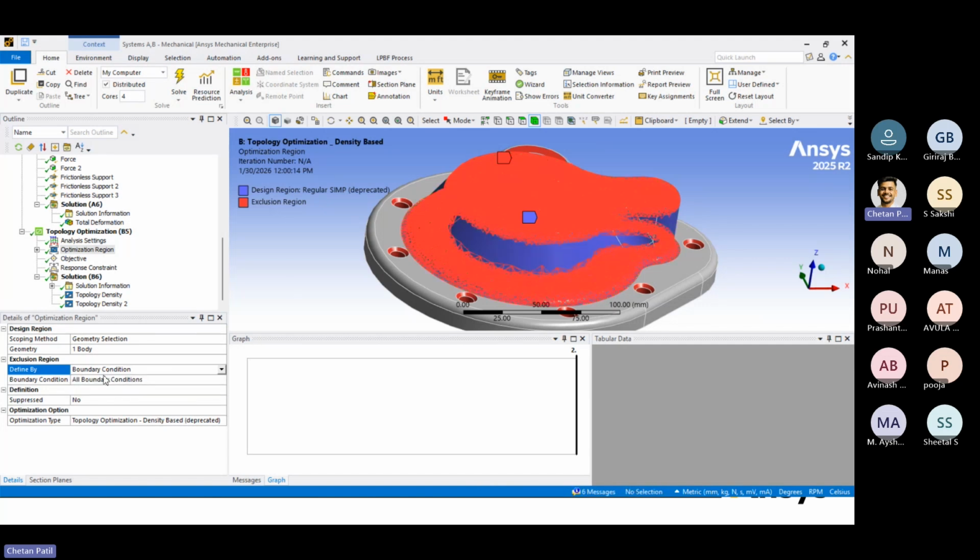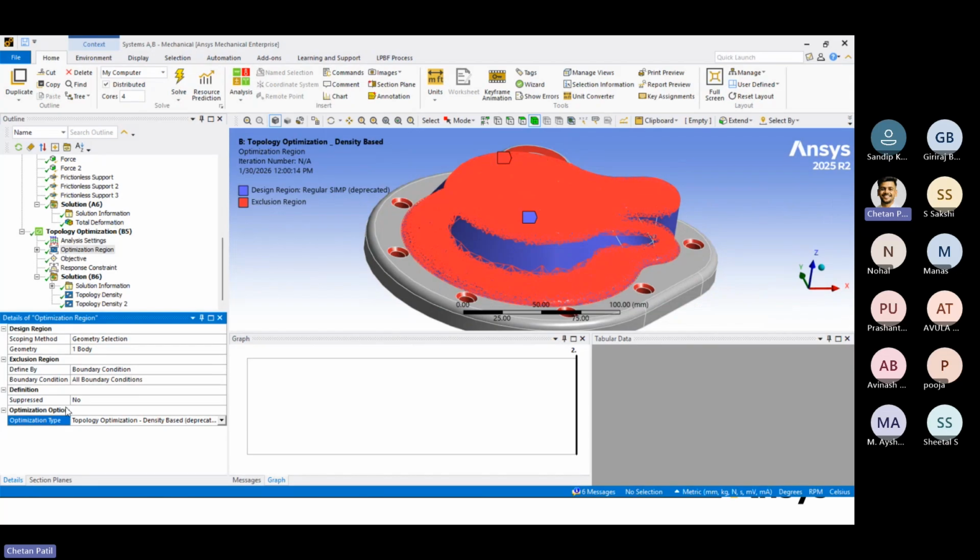But boundary condition is a better way to choose initially, because based on this itself you can optimize your model, so that whenever your model gets optimized, the regions where you have applied these boundary conditions will not get affected.